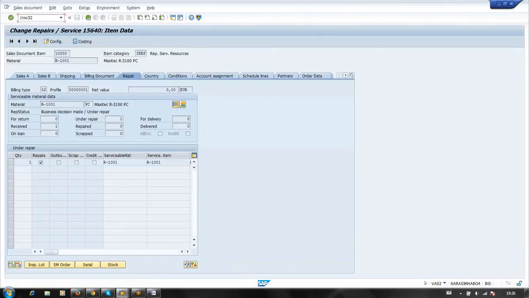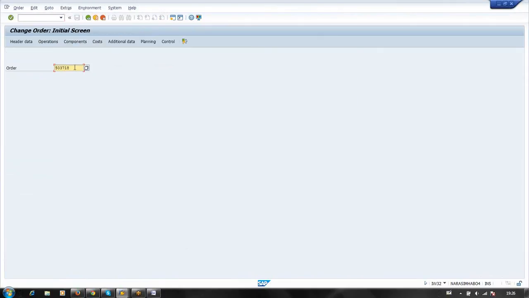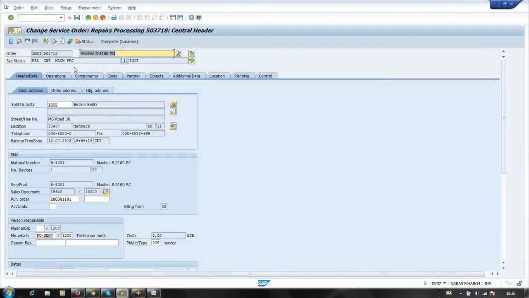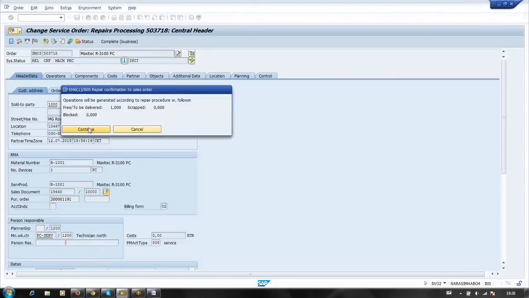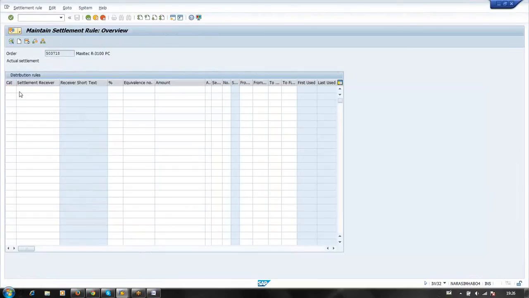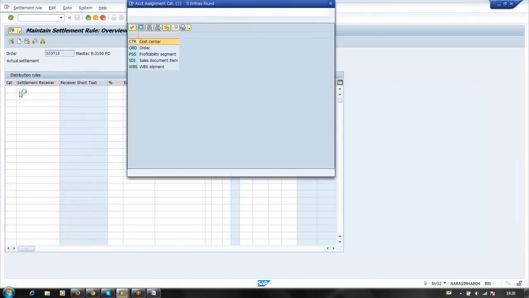This is the service order number, right? I go to this level. There will be a completion flag, called technical completion. Once this is done, the service order has been updated. It means the technician has completed the service order part.